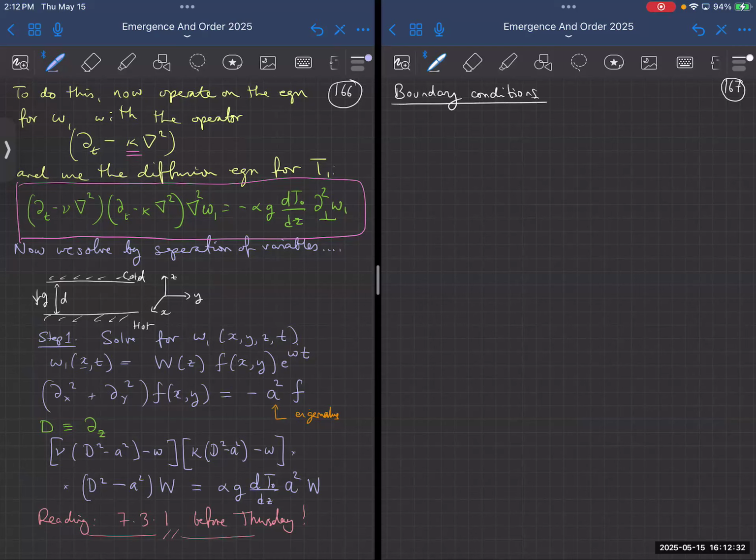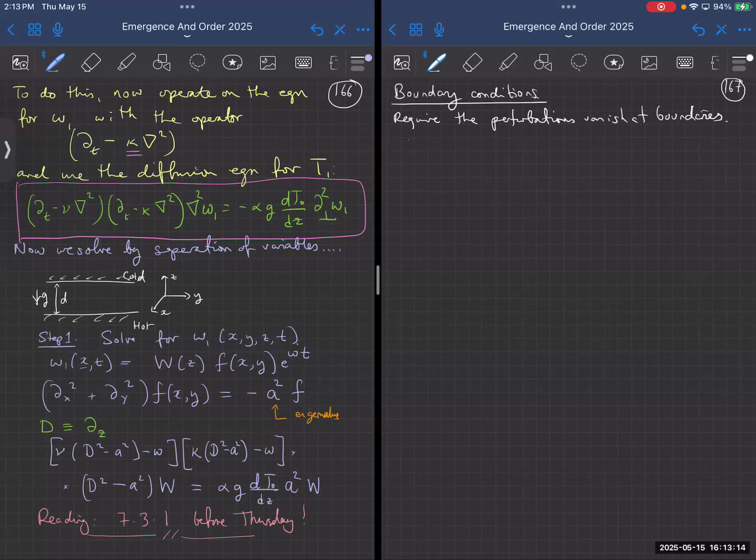Generally, the usual strategy in perturbation theory is to have all the boundary conditions satisfied by the zeroth order solutions, and then the perturbations can vanish at the boundaries. So that's what we're going to do here. We're going to require that the perturbations vanish at the boundaries. So let me write down what those are.